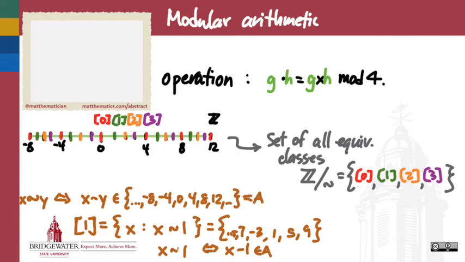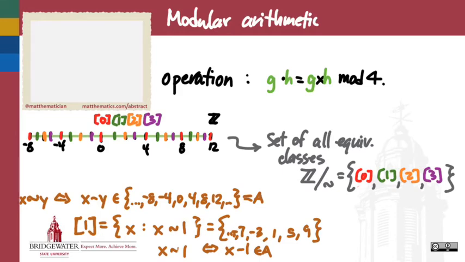So one of the great things about an equivalence relation is that once we've passed to what we call this quotient, now we don't have infinitely many integers. We have only 4 elements in this new set. And so now we can make a Cayley table, a multiplication table, in which we can see all possible results of multiplying and adding, because it's just going to be a 4x4 grid, right?